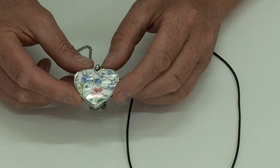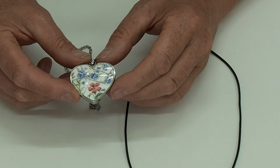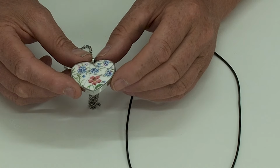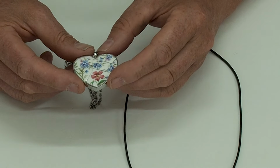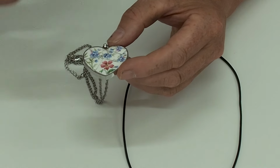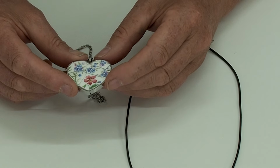Well, there you go. I think the piece has turned out really, really good, and I've enjoyed using the deep bezel. And like I said, there are shallow bezels in the marketplace. I prefer the deeper ones because I think that they offer more creativity and there's more that you can do with them. But that's their personal preferences.